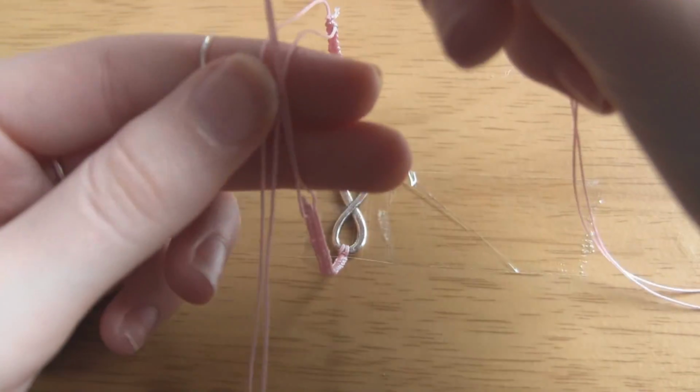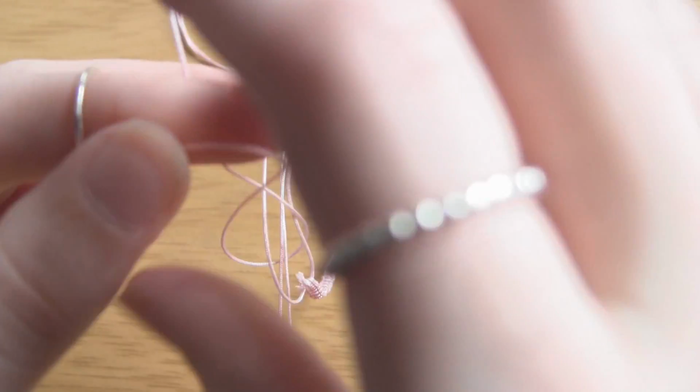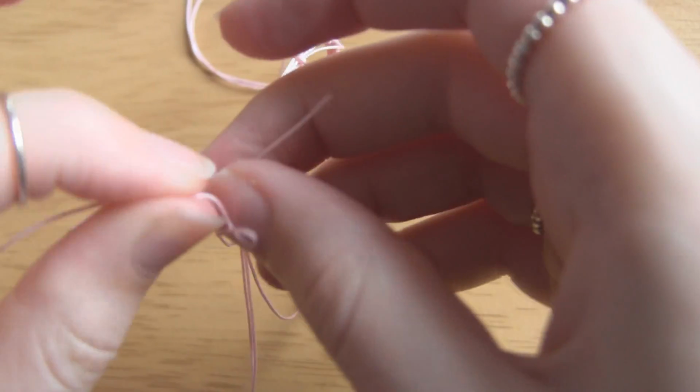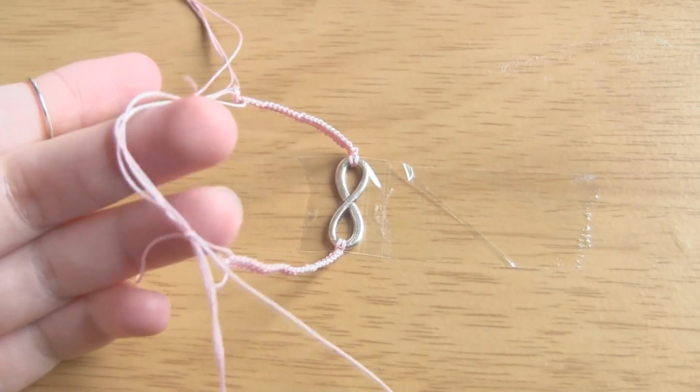So all you want to do is take both ends and then cross them over each other. And all you want to do is just secure those pieces with scrap pieces of satin cord or anything that you can find around the house, string, something like that. But don't pull too hard, these are just to keep them in place. You'll be taking them off later. Now we're just going to make the closure for the bracelet.